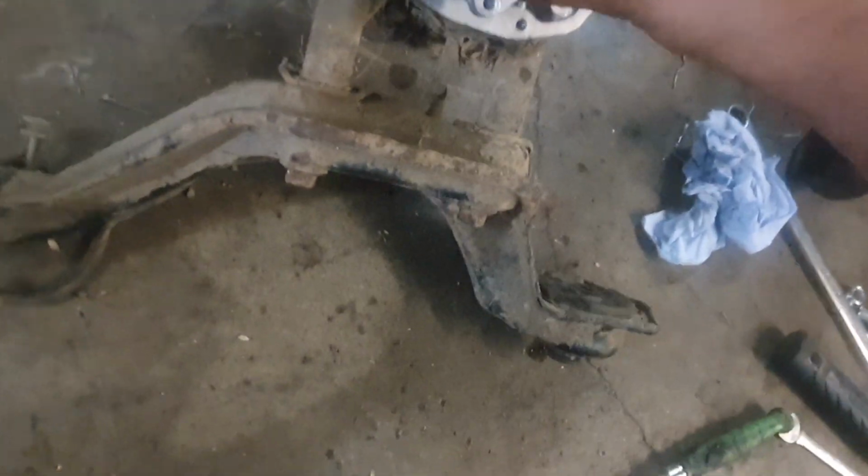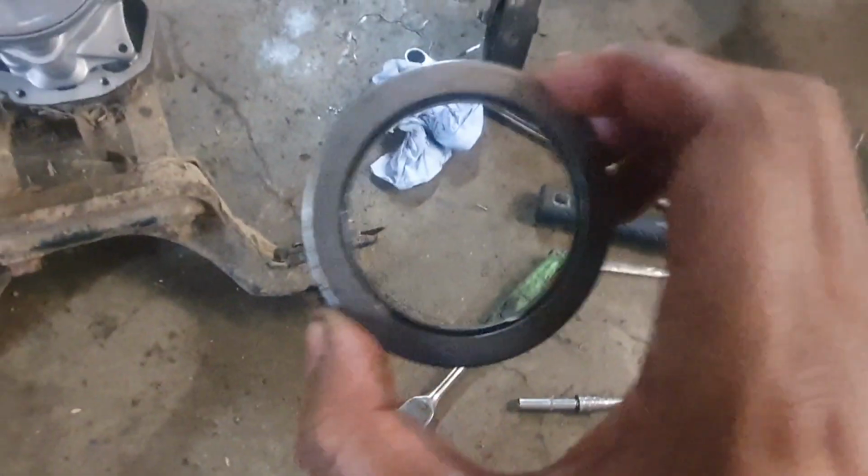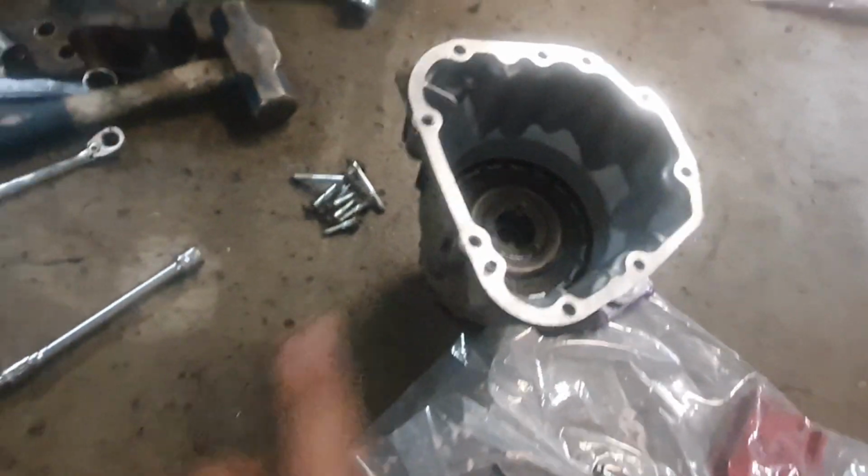Again, put that back down with all the bolts and get it all torqued back up correctly. The ring also needs to go back on. That's quite important. You do need to put that back. And that is it. Everything's good to go.